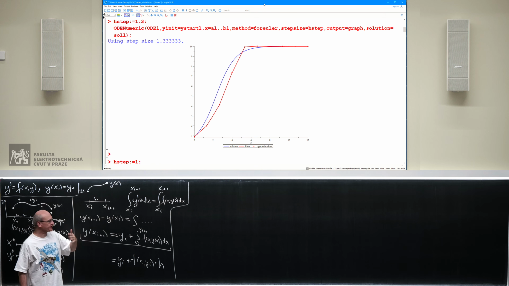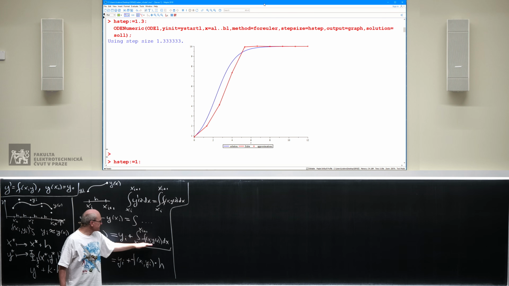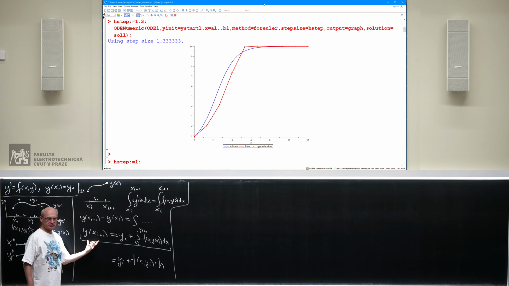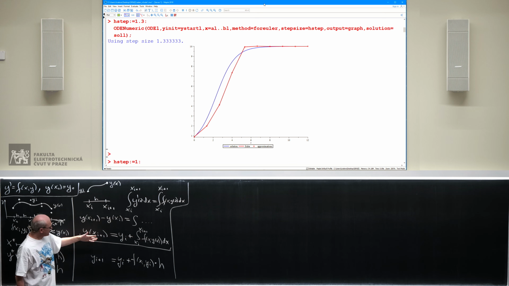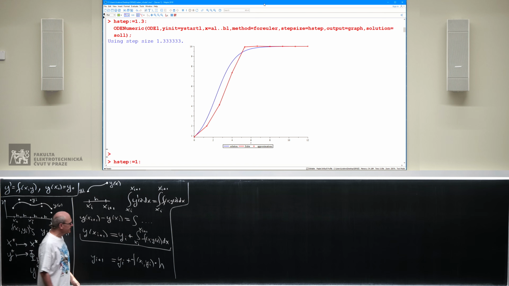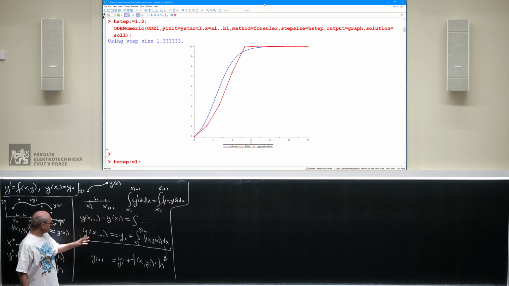So by using the left rectangle method, I replace the integral with an expression like that, and this is no longer precise, so instead of the solution, we get an approximation. And what we have here is an iterative formula, which is exactly the same as for the Euler method. This is the Euler method. We just developed it from this integral version of our differential equation, which is wonderful, another approach that leads to the same end. And what's more important, we made some error here, and it's a local error because we are just looking at one step in our approximation process.